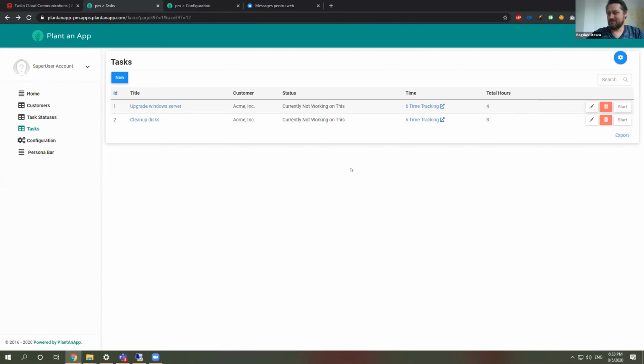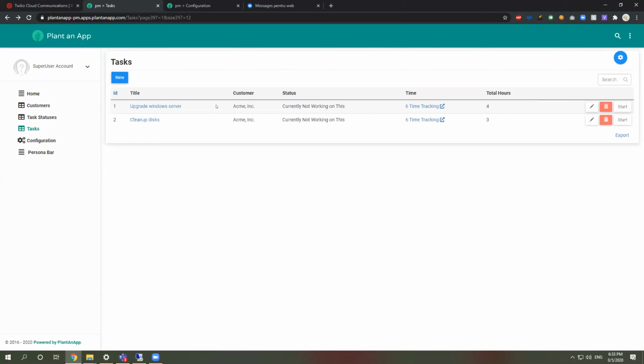Right. We are going to do those things today. But the first thing I would like to do, before getting to what Bogdan just described, is introduce you to the Twilio integration that we have. I would like to send some SMSs from the platform and notify the customers about the current work that is being done on their tasks.